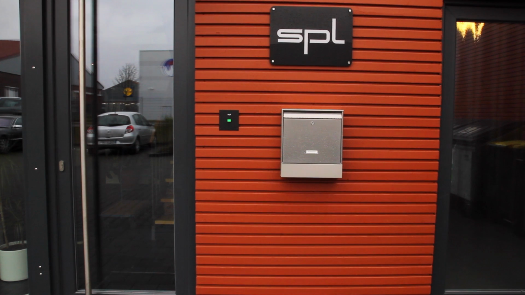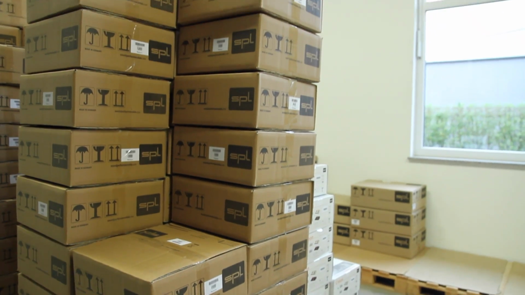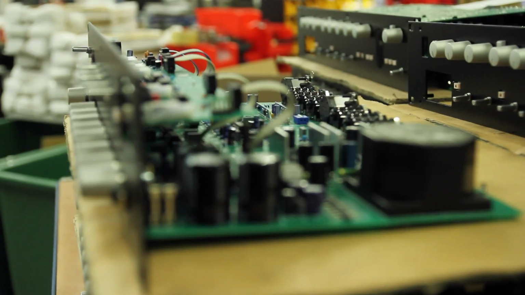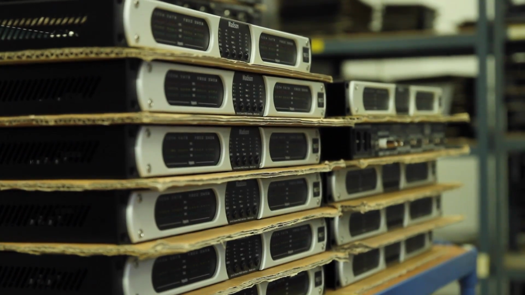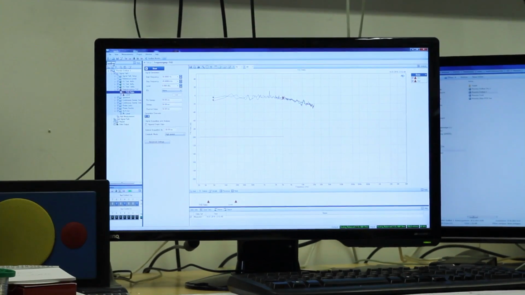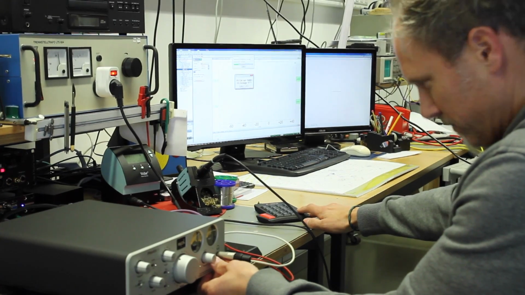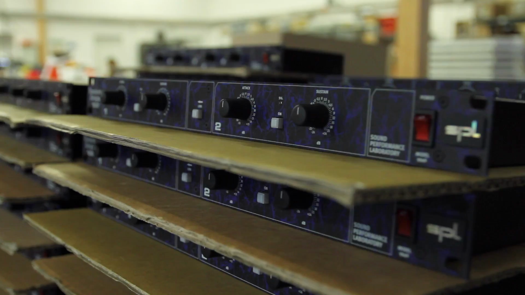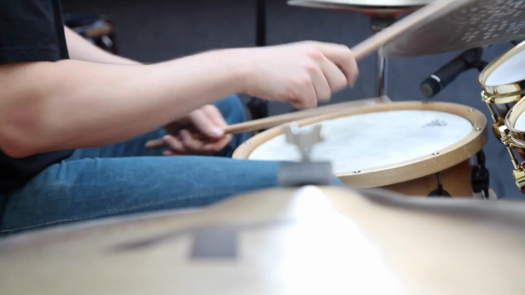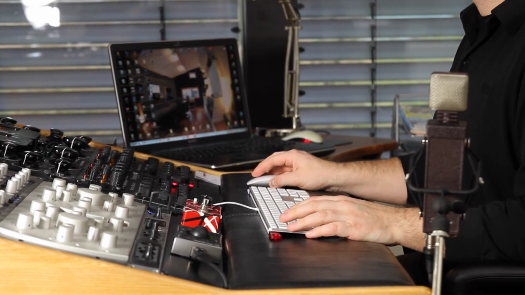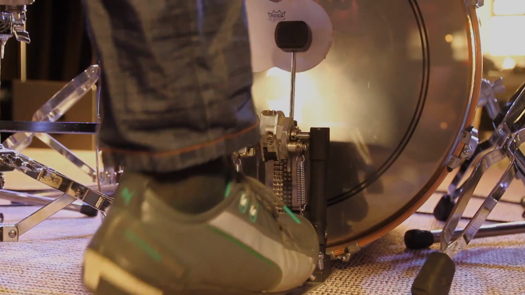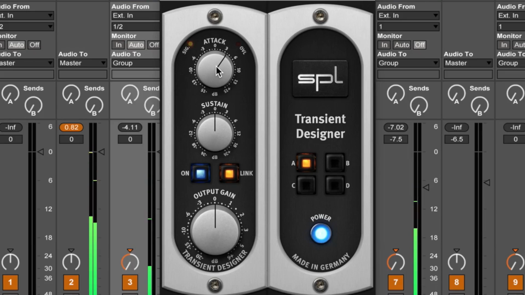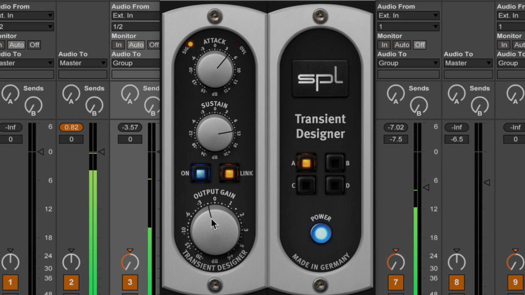In the late 90s, SPL revolutionized the recording and live sound industries with the introduction of the Transient Designer. Using SPL's differential envelope technology to produce level-independent dynamics processing, Transient Designer allowed audio professionals to transparently shape the attack and sustain characteristics of sound, no matter how loud or soft they are, and without the need to fiddle with threshold, attack, and release control.